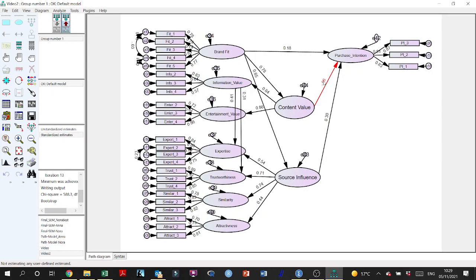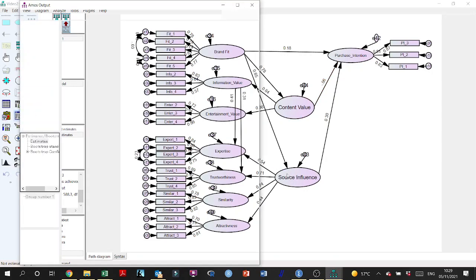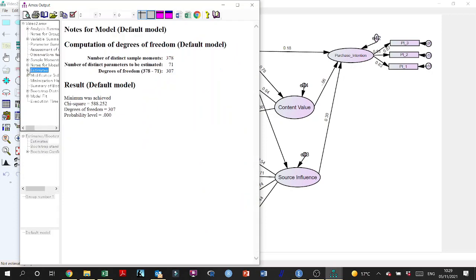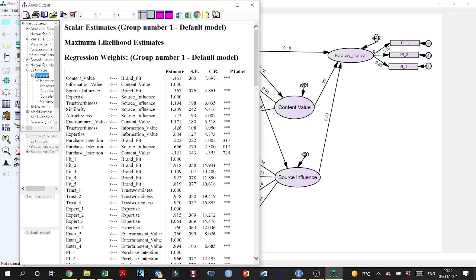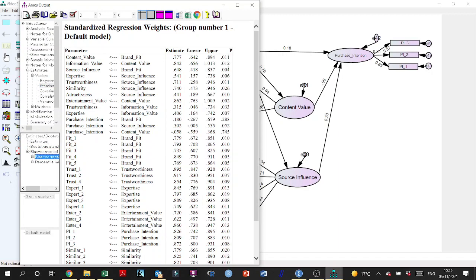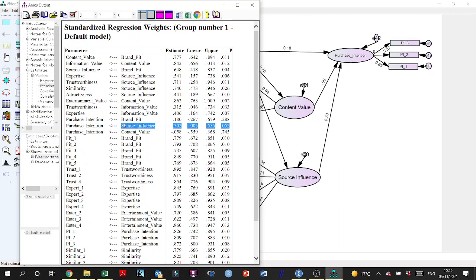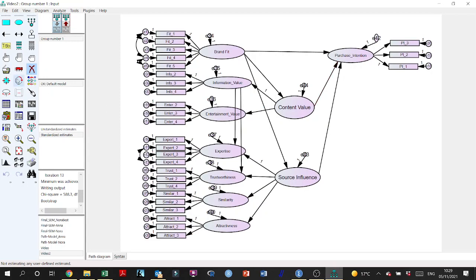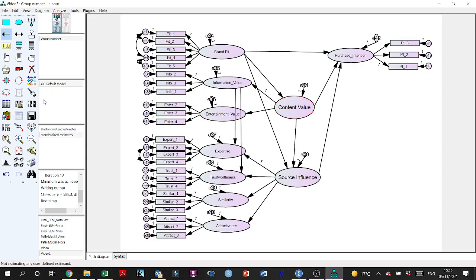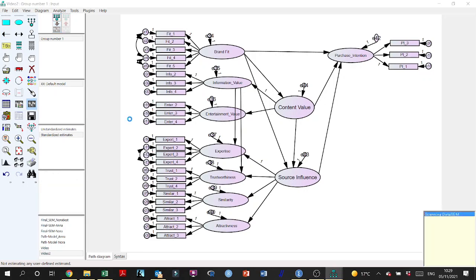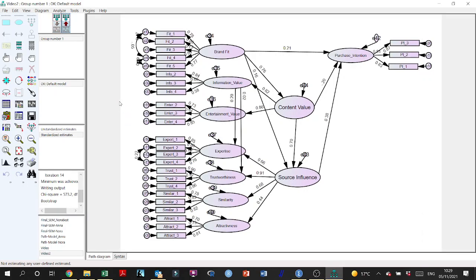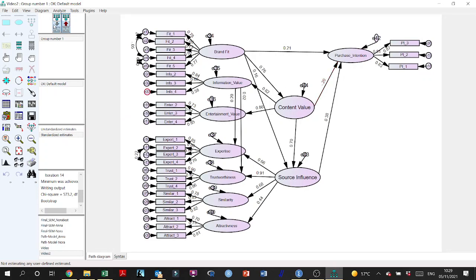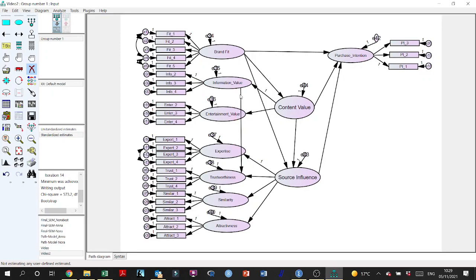This is really bad, as you can see. It seems like in our data set, maybe if we get the source influence affecting the parasocial, that would be source influence affecting the purchase intention, that would be big, but I doubt it. As you can see here, source influence on purchase intention is almost significant. So we can get rid of this, or if we add this, it doesn't make sense because we have these two. So let's try again. It's still in the negative, so they are not really good. Let's try getting rid of these two and try again.